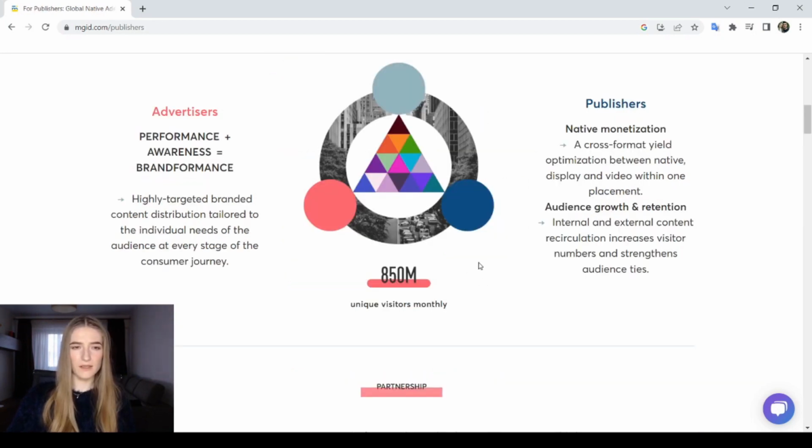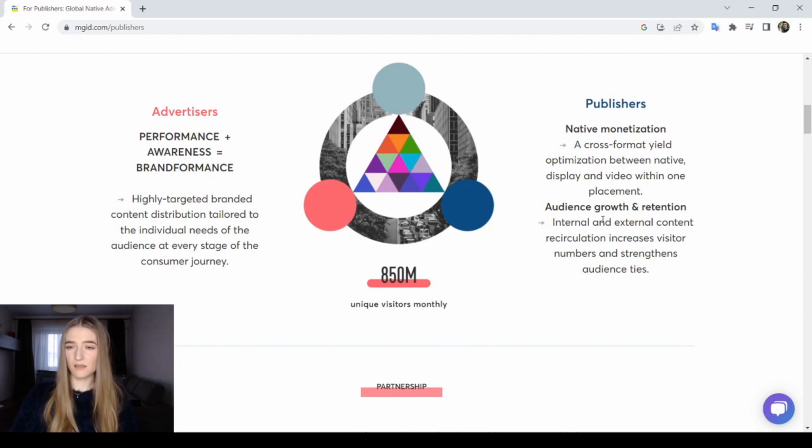For advertisers, they have highly targeted branded content distribution to individual needs of the audience at every stage of your consumer journey. And as a publisher, they have a cross-format yield optimization between display and native and also video within one placement.